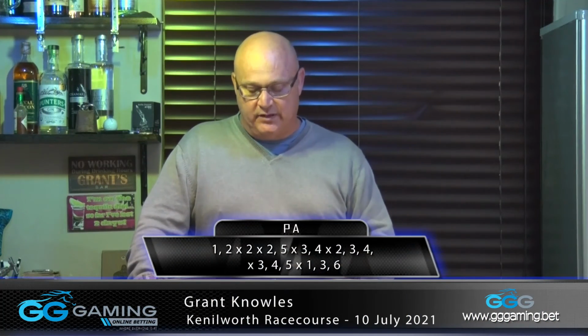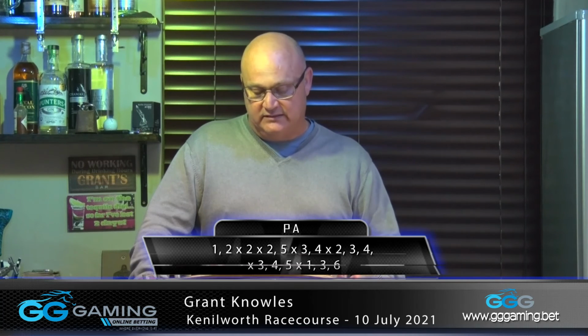All right, let's move on to the exotics, and we'll start with the place accumulator. Here are the PA numbers. I'm going 1 and 2 for the first leg, by Banker 2, Adderbury Lake, by 2 and 5, by 3 and 4, by 2, 3 and 4, by 3, 4, 5, by 1, 3 and 6. I'll repeat those numbers. 1 and 2, by 2 and 5, by 3 and 4, by 2, 3, 4, by 3, 4, 5, by 1, 3 and 6. Those are your PA numbers for our GGGaming PA.